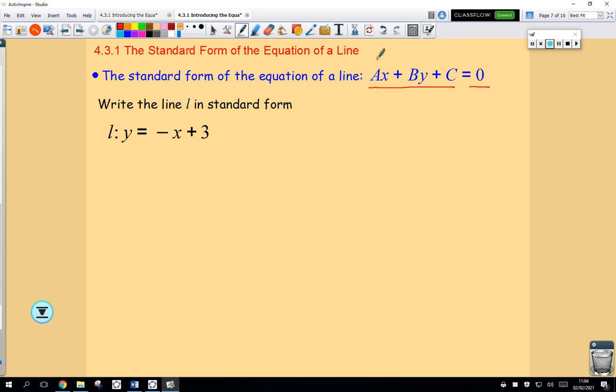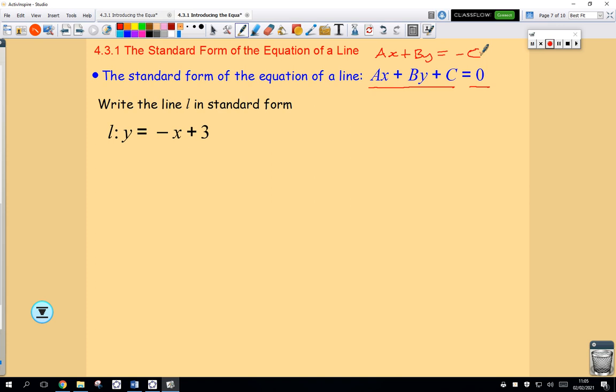Sometimes you'll see it written as ax plus by equals, let's just subtract c from both sides, equals a constant. So getting your x and y terms. But with standard form, what we do is we get all our x and y terms on one side of the equation, usually with the constant as well, but sometimes the constant can be left behind on the other side. So let's just look at a couple of very quick examples.